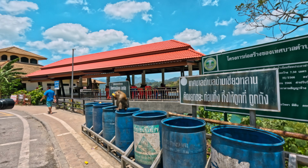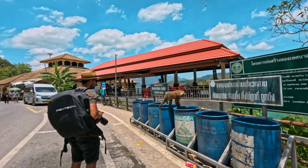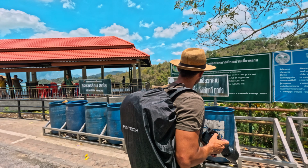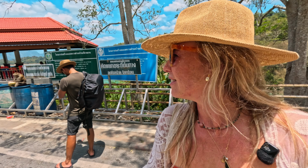Bin monkey. Just going to catch the moment on camera where the monkey leaps towards Aaron and grabs his camera. Is he a one-eyed monkey? Oh, he's missing an eye. Aaron's getting way too close for my comfort levels. I mean, he looks pretty chill, mind. He's only got one eye.